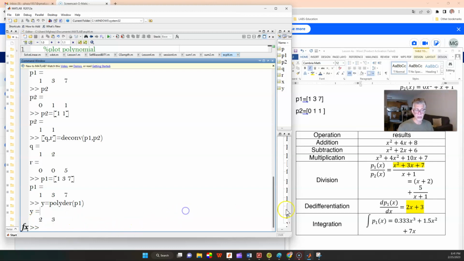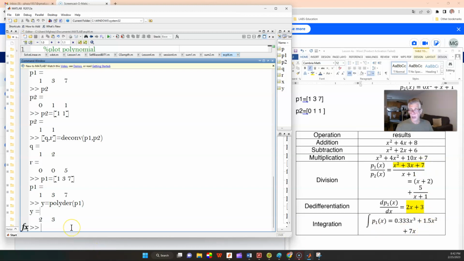Great. Now let's go for the second one, integration. How do we integrate? When you integrate the same one in yellow here, x squared plus 3x plus 7, x squared becomes x to the power 3 over 3. So x cubed over 3, which means the coefficient is 0.333. For 3x, 3 is a constant, and x becomes x squared over 2, so 3 over 2, which is 1.5 x squared. Integration of 7 is equal to 7x.